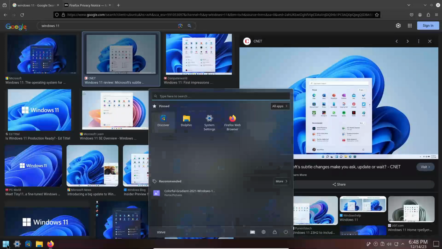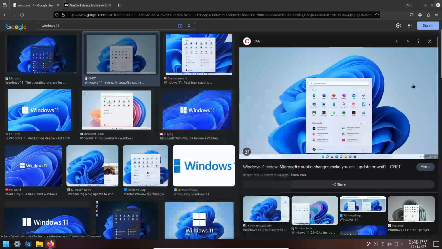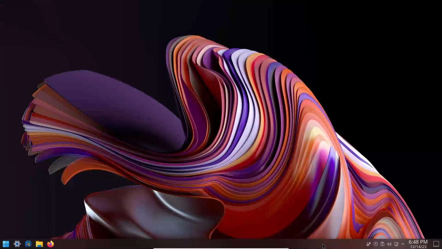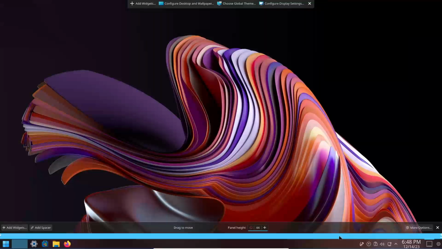There we go. We got that part. Mode, move this over. What is this? Okay, get rid of that. To go into edit mode, right click on your nav bar, enter edit mode, and there you go.